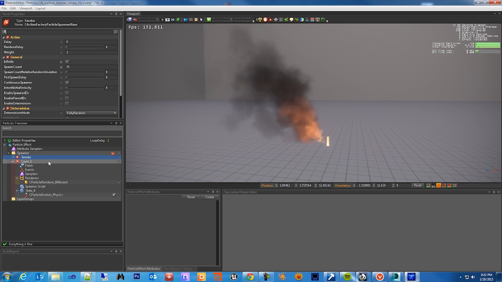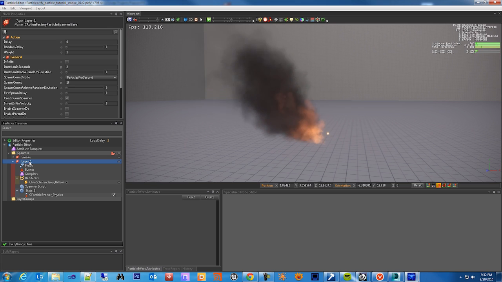I'm going to double click on it right away and call this light. As you can see, nothing happened, and that is because we have to reset the particles. We just added a new one, and there you go. You can see your particles there, and they are living for 2 seconds and they go away.